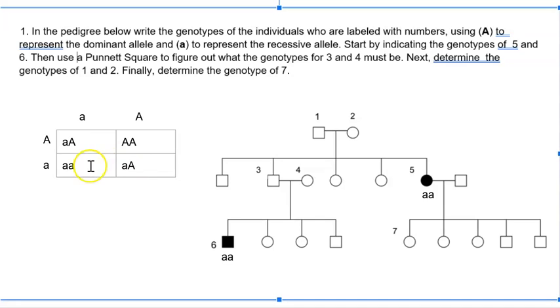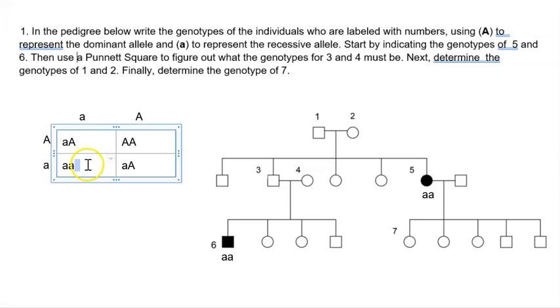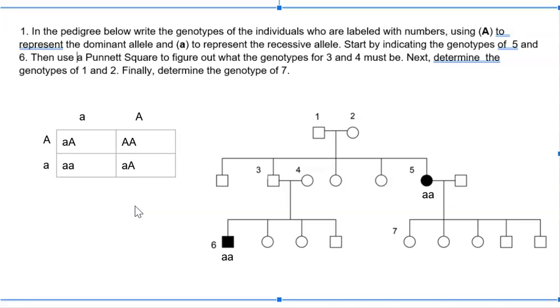I wanted to point out here too that the odds are that they will have one offspring that is homozygous recessive. But it is absolutely possible that all of their offspring are homozygous recessive. Or it's also possible that all of their offspring are homozygous dominant or heterozygous. These are just probabilities. Okay? It's just like if your parents had 4 kids, it doesn't mean they're going to have all 4 combinations. These are just the odds.